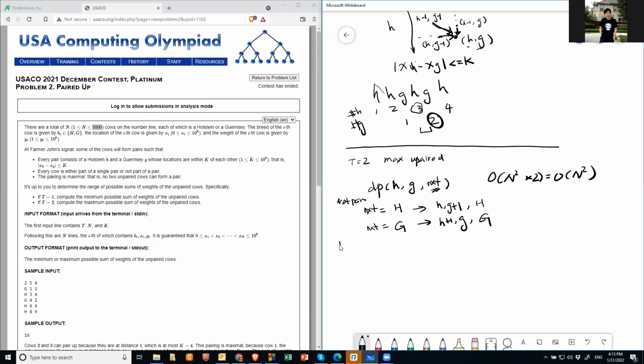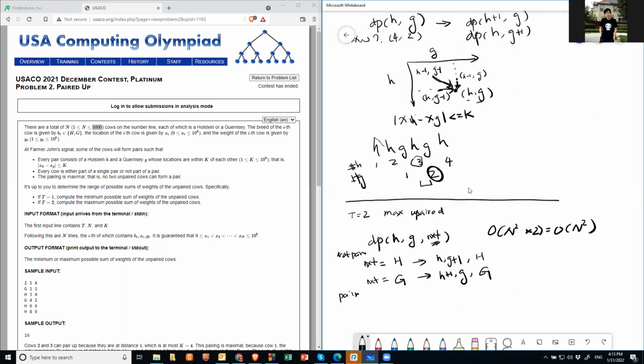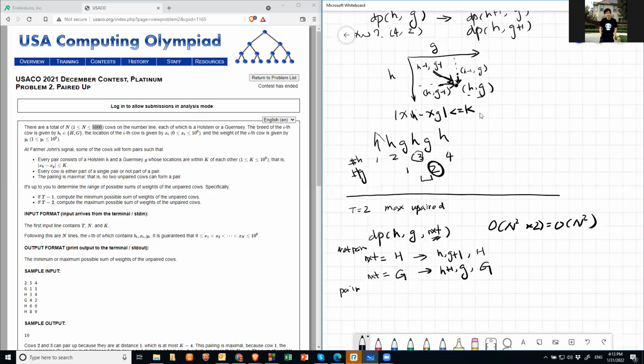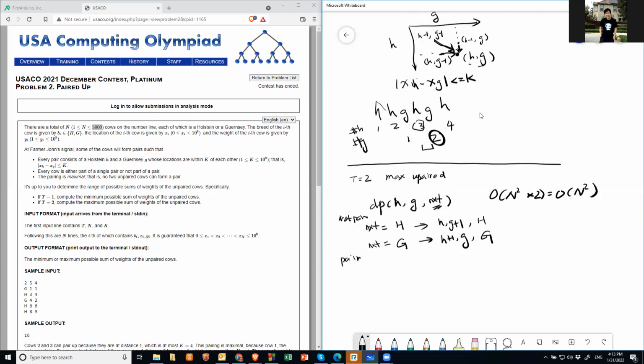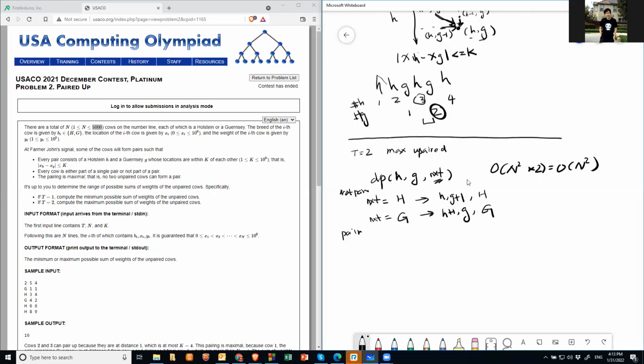Next one. What if I choose to pair? If I choose to pair, that's the same as what I did above. So I can go here to here. If I choose to pair, then I go from H, G, and next to H plus 1, G plus 1, next.